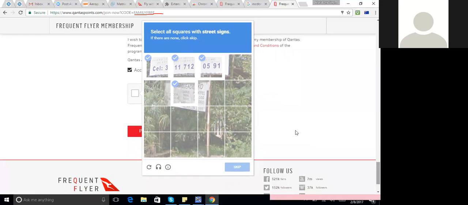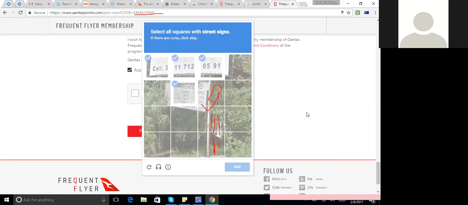Forgot this one. Yeah. And this one, and this one. Is this still included? Yeah, that's the part of the sign. Okay. So you've got to put all three of these.